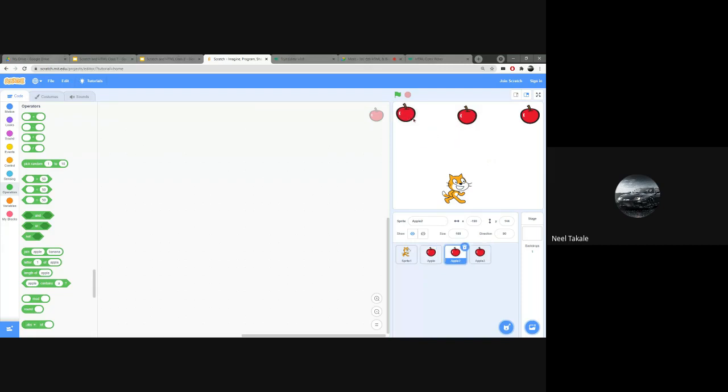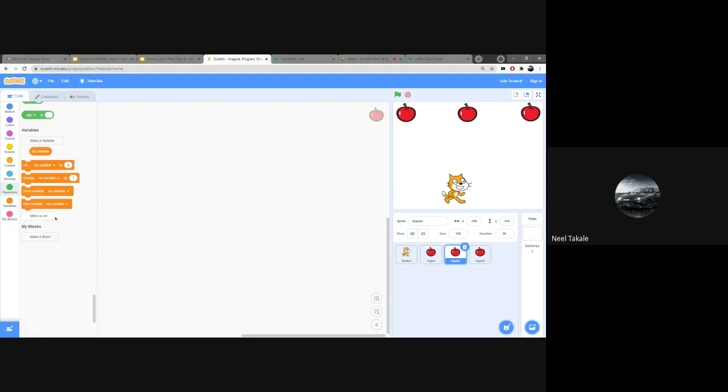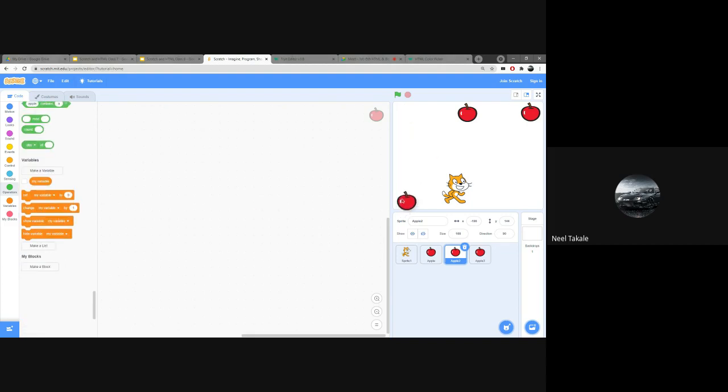We're going to make these apples slowly glide down in a straight line. And we're going to be constantly checking for two things. Are we at the bottom edge of the screen? Or are we touching the cat? And for both things, we're going to teleport it back up to the top.